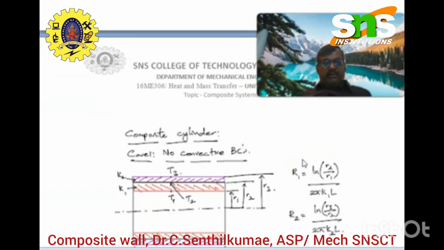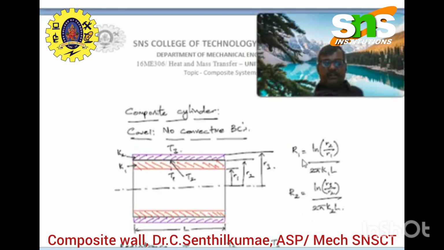Now let me see the composite wall in cylindrical form. No convection boundary is considered here. For this case, two materials are there. Just imagine one material over another material cylindrically. The first material has thermal conductivity K1, the second material has thermal conductivity K2, and T1 is the beginning point, on the interface point is T2, and the end point is T3. From the center point, R1 to the T1 point, R2 to the T2 point, R3 to the T3 point. Already we have seen in the derivation that the thermal resistance for the cylindrical surface will be R1 equal to ln of R2 divided by R1 divided by 2 pi KL for the circumferential. For the second one, the thermal resistance will be ln of R3 divided by R2 divided by 2 pi K2L, with the thermal conductivity of the second material.